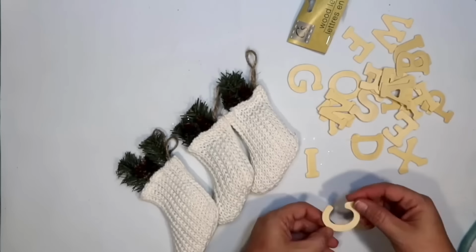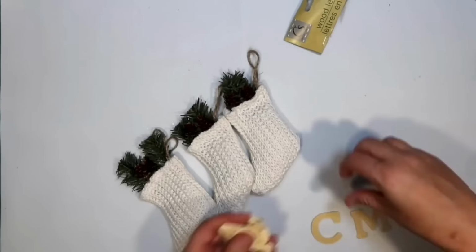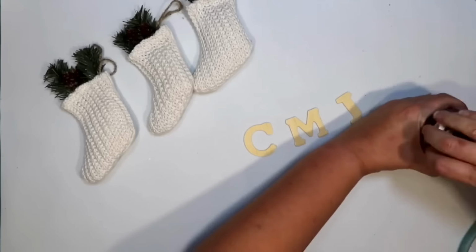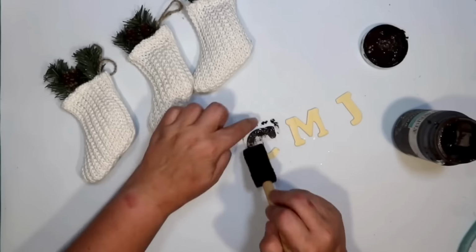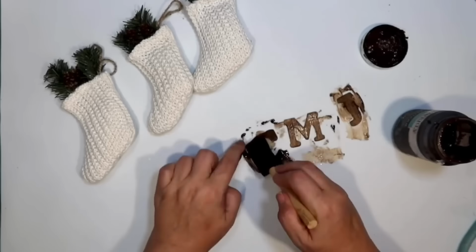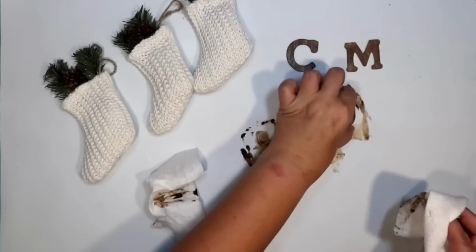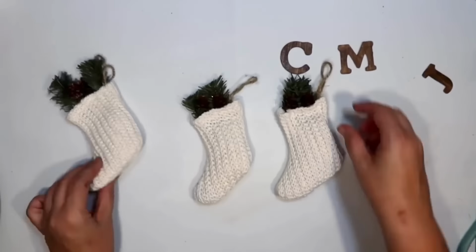But I'm going to make little stockings for my family using the little wood letters from the Dollar Tree. I just did our first initial for each little stocking. I thought that'd be a fun little touch. And I want them to be more of a warm wood color than that raw wood. And so I'm just going to use little Antique Wax by Waverly, and we're going to do a quick little stain here on all of those letters, and then we can just label each one of the little stockings. And I'm going to actually hang these on the side of the tier tray, dangling off the edges. And then after Christmas, I can totally just take the stockings down.